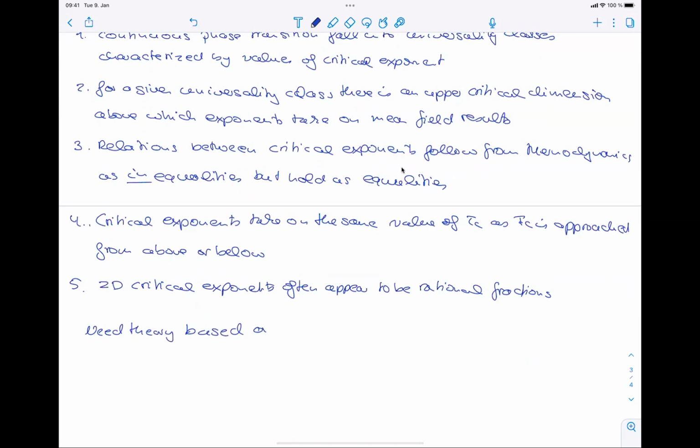And that needs to be based on the physics at the critical point. And so what do we know about the critical point? Well, we know that the correlation length diverges, and we have this self-similar behavior, that the system at criticality looks the same if I look at it on a scale of a millimeter or a centimeter or 10 centimeters.